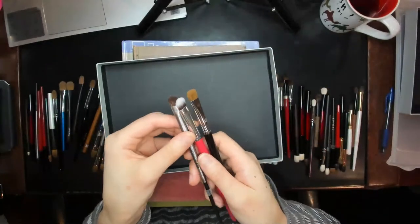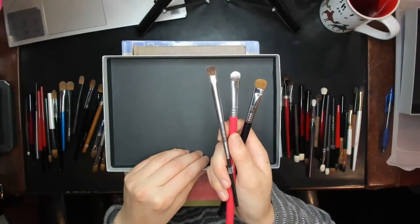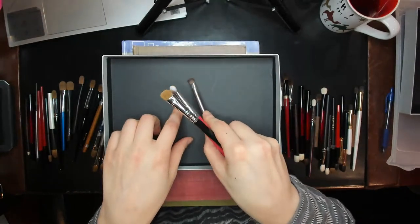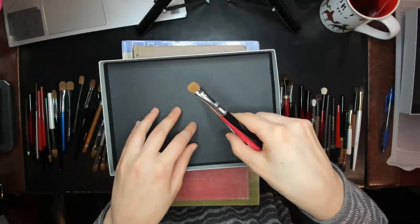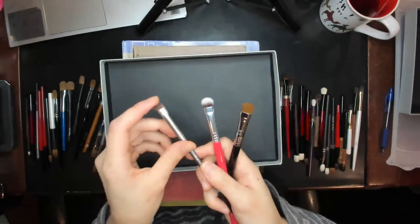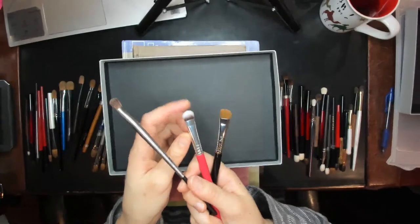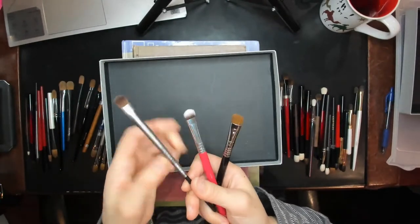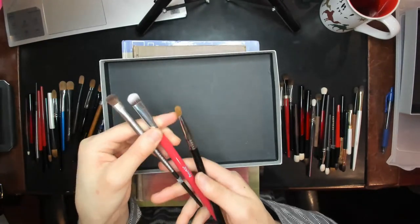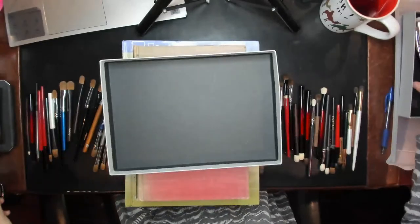And then I have the Urban Decay Moon Dust brush. This is the E210. This is what I use for glittery pressed pigments and also glittery loose pigments after I get it wet. I get the brush damp, and then I press this into the shadow, wiggle it around, pick it up, then smear it on my eye. But I don't really like the hair on this one as much as this one, so this one is going to get destashed, and this one's probably going to be given away as a gift, probably to my sister, after I'm done doing a comparison video on the Pract brushes with their equivalents to the Sigma brushes.